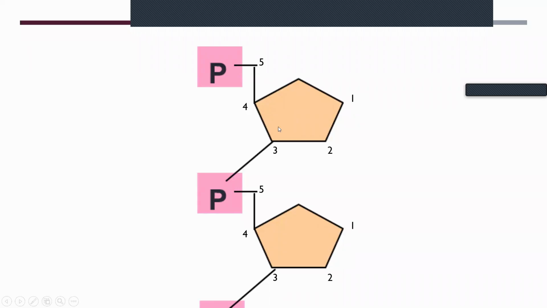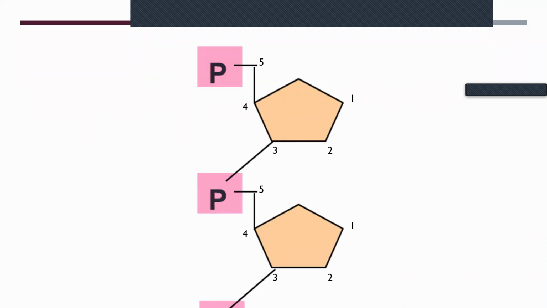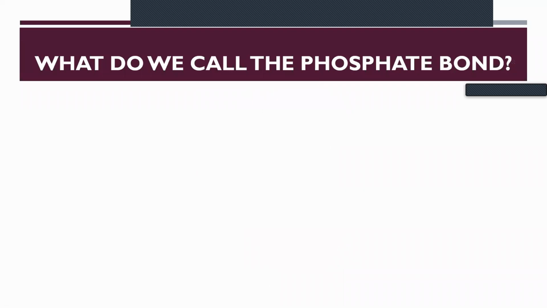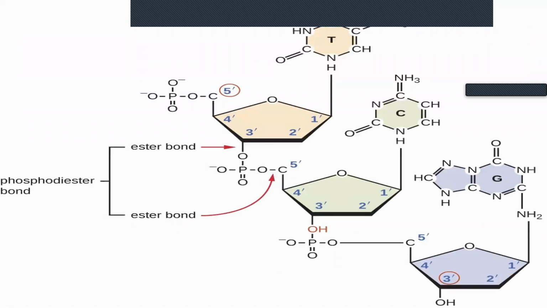ठीक है, ये हमने जब स्ट्रक्चर में बात की थी तो फिफ्थ कार्बन से फॉस्फेट अटैच था, बट वो क्या करेगा, वो पिछले वाले के थर्ड कार्बन से भी अटैच करेगा। ठीक है, so this is how the link is formed. One phosphate will attach to carbon number 3 of the previous one and carbon number 5 of the next one. So that's how this whole chain will be formed. And what do we call these bonds? Do you know the name of these bonds? Phosphodiester, sir. Yes, yes. So these bonds are called phosphodiester bonds.